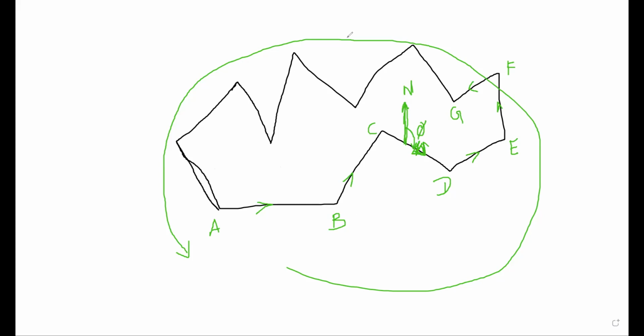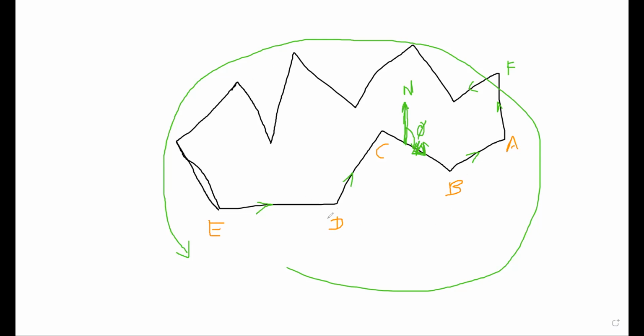For example, let's say you have marked your notations this way. You have started from there: A, B, C, D, E, F, G, H, whatever.